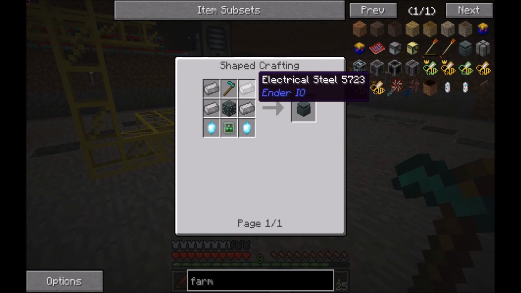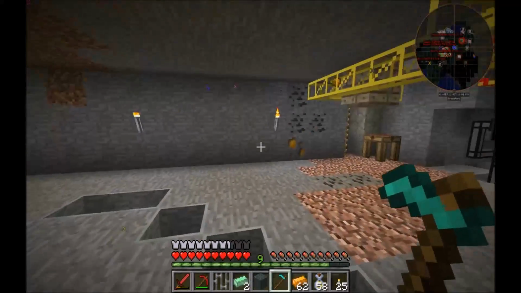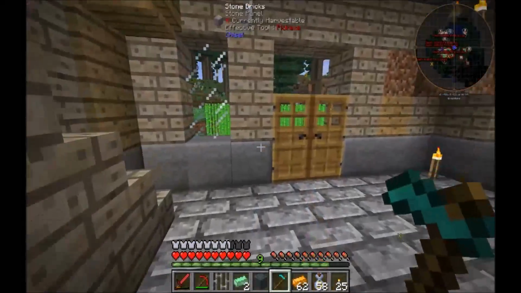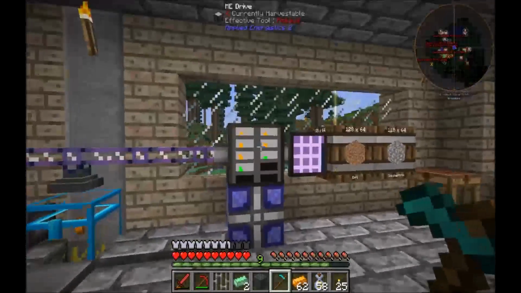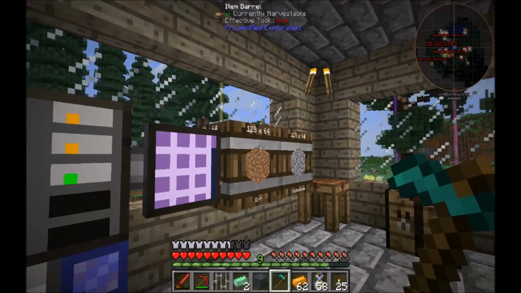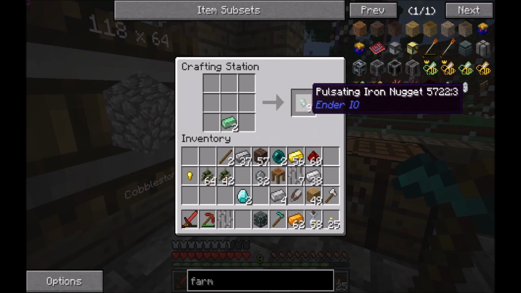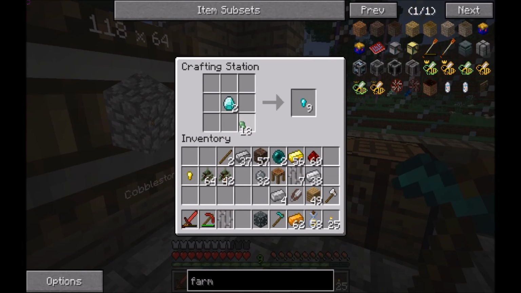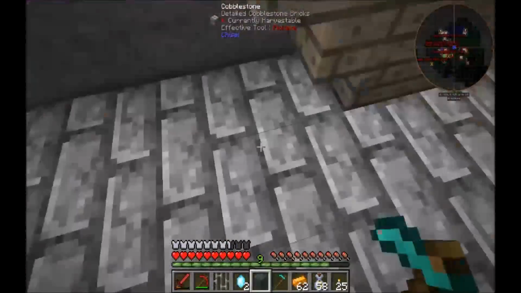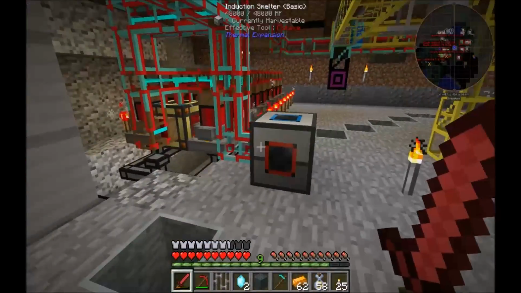We're going to need a bunch of energy pipes though. Electrical steel. Oh, we can make these guys. Oh, we're going to need diamonds. We're going to need 2 more diamonds, I do believe. Diamond. Boom, boom. Perfect. These guys. Like this. And like this. Around a diamond. Good. Don't use the hoe, man, because it won't take damaged items.